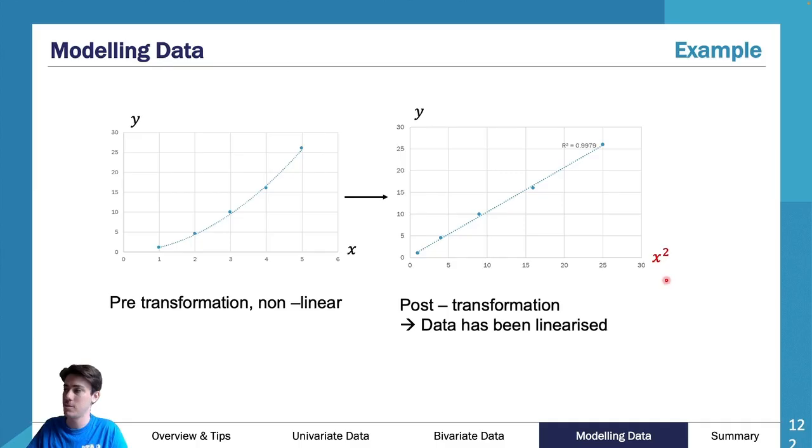So if this was age down here, I'd put age in brackets, squared. So I'd say age squared. Y would stay the same. Let's say we're talking about height or weight or maybe shoe size. Oh, shoe size is categorical, so I need something that's numerical. Let's just say weight. For Y you'd just say weight, because that hasn't been transformed. But your age needs to be age squared because it has been transformed. So that is your modeling data.